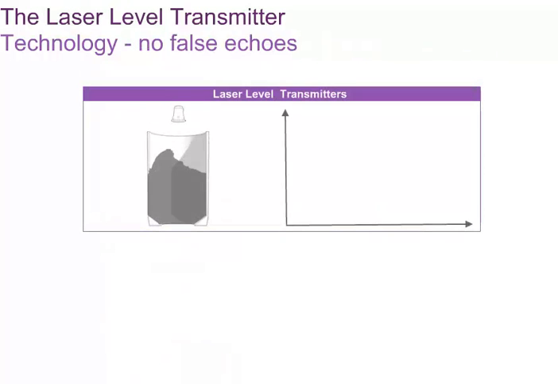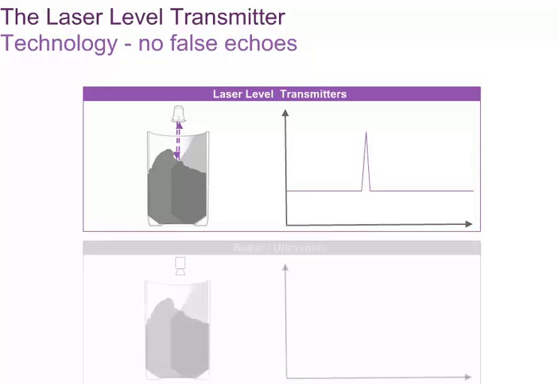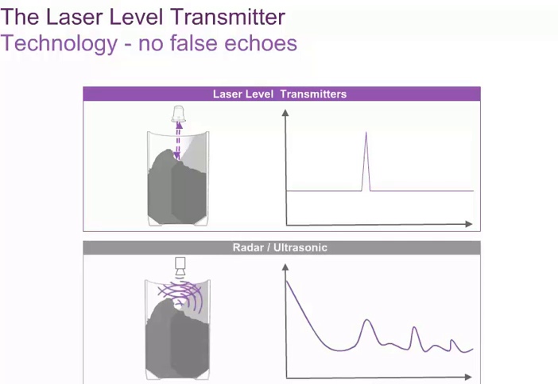Another characteristic of the laser light used in the laser level transmitter is that once it hits a solid surface, it sends a single return signal back to the optical receiver. This is quite different from the return signals found in other non-contact level measuring technologies where multiple return signals or echoes often occur. These echoes can make it impossible to get a reading of the material level.